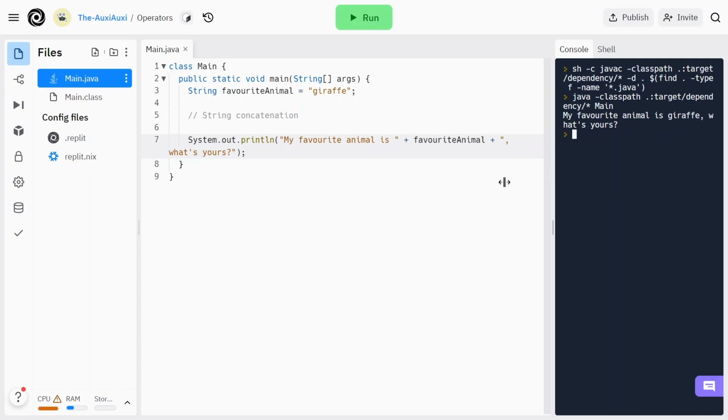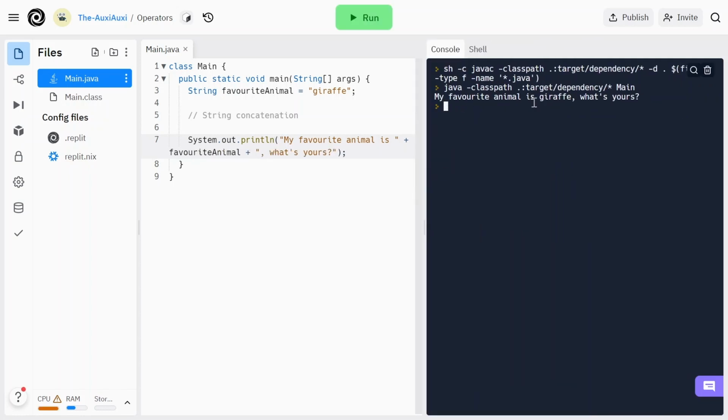My favorite animal is giraffe. What's yours? With this, we know everything we need to get started with our next activity.